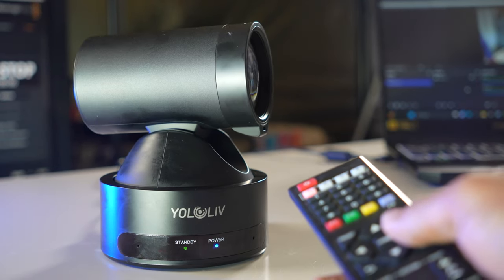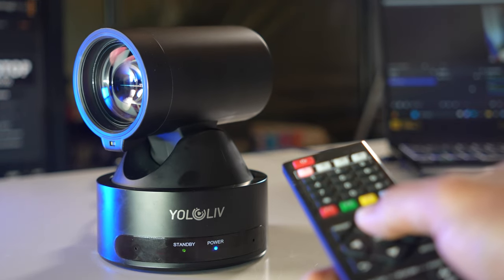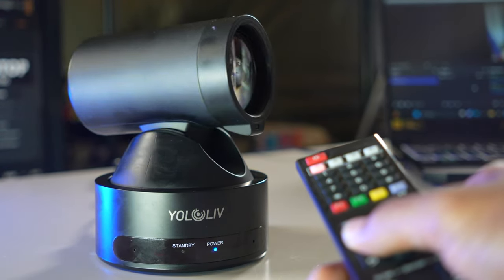If you don't have a controller or aren't familiar with using one, this camera does come with a dedicated remote control. You can actually pan, tilt, and zoom with the remote, along with setting up presets that allow you to call certain preset camera positions — all through this remote. It's time to put this camera to use; I'm going to show you how to set it up with one of the most popular free live streaming platforms in the marketplace: OBS.